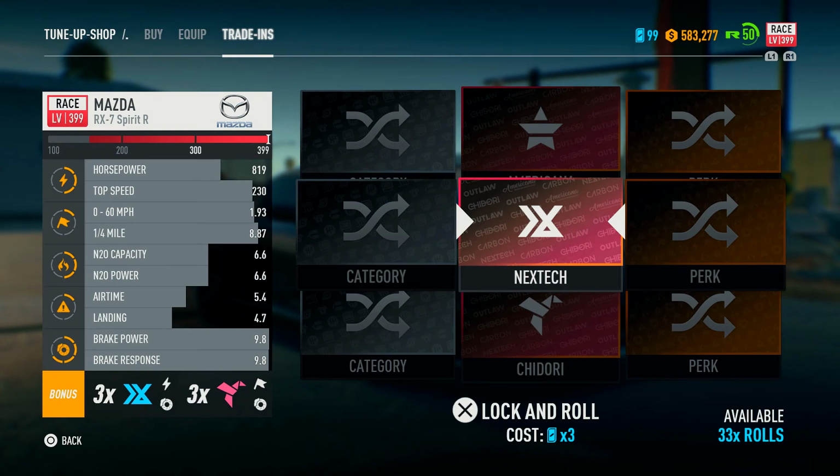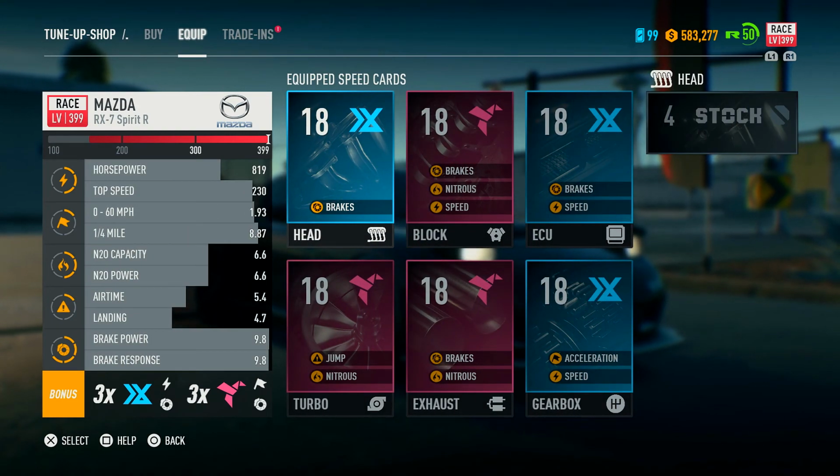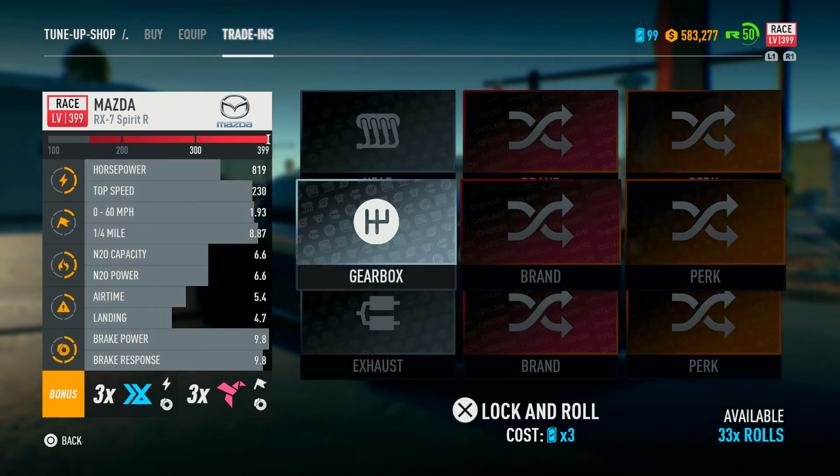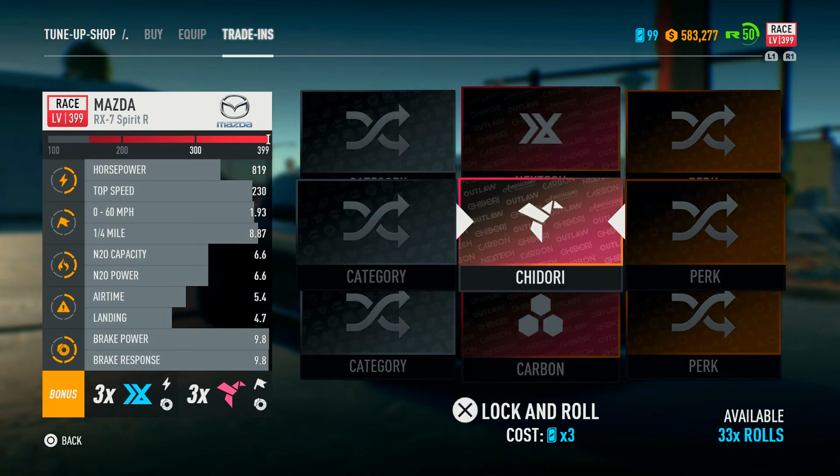So when I come back, I'm looking to have a better Nitec head, a better Nitec ECU, a better Nitec gearbox, and a better Chidori turbo, and a better Chidori exhaust. I'm gonna start with Chidori, and I'm gonna spin until I get better Chidori parts. And then when I get to about halfway, I'm gonna switch back to Nitec and look to round out the field, and we'll see where we are when it all comes through. But I'm gonna get there and I'm gonna show you what we got when we come back. Let's go ahead and do it.